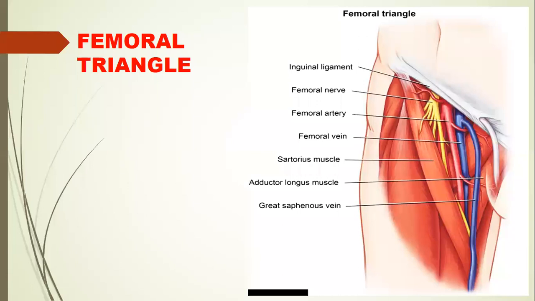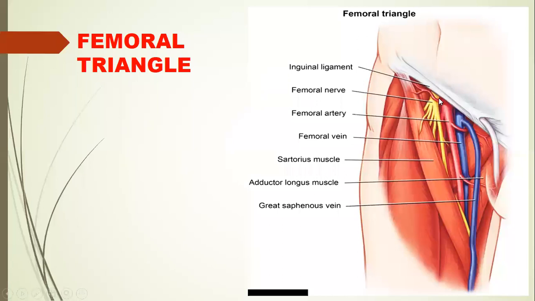Now, if anybody asks you regarding the contents of the femoral triangle, you can say that the femoral triangle possesses the femoral nerve, the termination of the femoral nerve and its branches. So this yellow color indicates the position of what? The femoral nerve. This is the termination of the femoral nerve, and these are the several branches. So the femoral nerve lies on the lateral side of the femoral triangle. What lies? The termination and the branches of the femoral nerve, all the yellow stuff.